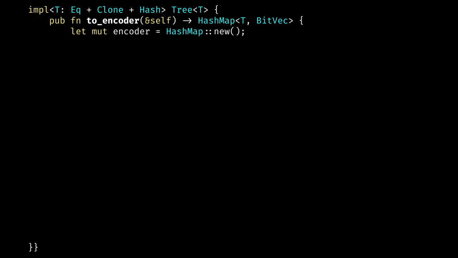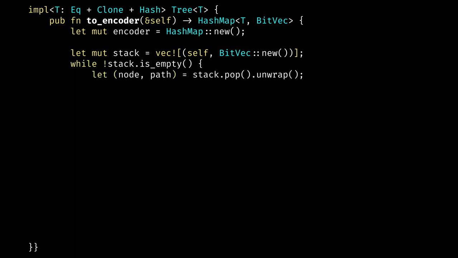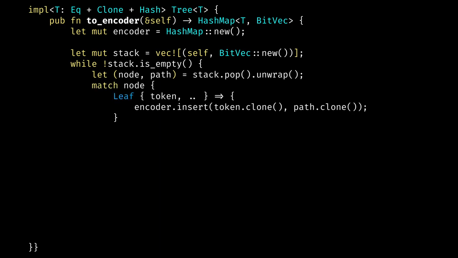To create this hash map, we will need to walk the tree that we generated. And to walk a tree, you have two broad choices normally. You can either use recursion or you can use a stack. And we will use a stack first. We will start with putting the root node together with an empty bit vector. We will use bit vectors to, of course, trace the path to each node on our stack. And then, as long as the stack is not empty, as long as we have more stuff to explore in the tree, we pop the first element from the stack, we create variables node and path from that popped element, and we match node. If it's a leaf, then we know that we found some token and we now should have a full path to this token. So we insert this token as a key and this path as a value in the encoder map.